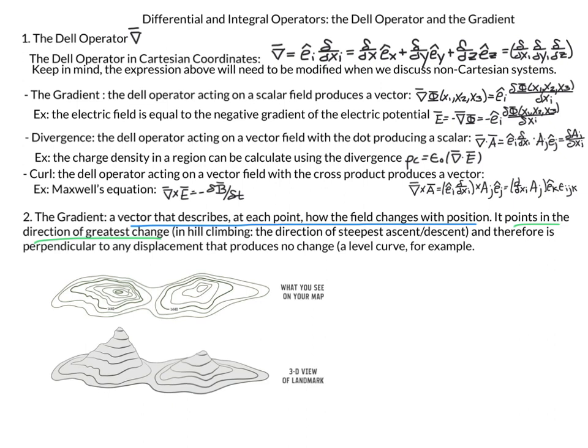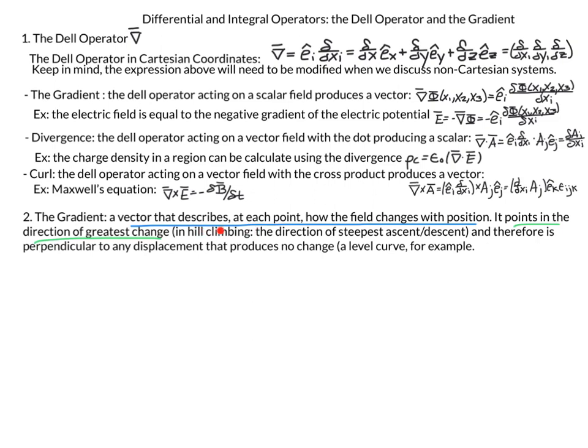Anyway, the idea of a gradient now is if you have your map and you think about it as a topographical map, the gradient for every point will point in the direction where the elevation is changing the fastest. So it'll be the direction of steepest ascent or descent. In other words, it's ascent if you're in the positive direction, descent if you're in the negative direction. And remember, you don't have to literally be hill climbing. It doesn't have to be the REI map. It could be any function that represents, say, cost, in which case the gradient will point in the direction where you can increase or decrease your cost the fastest.